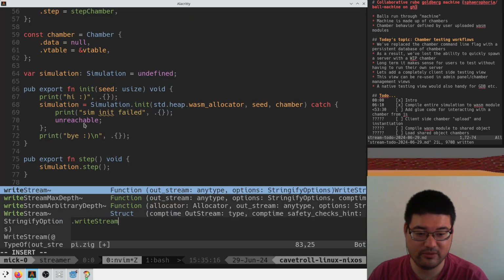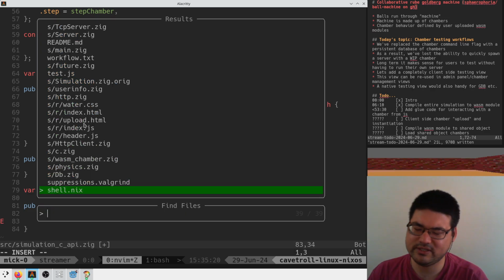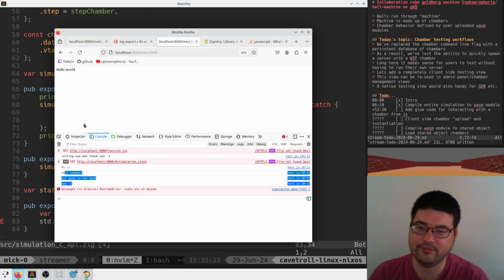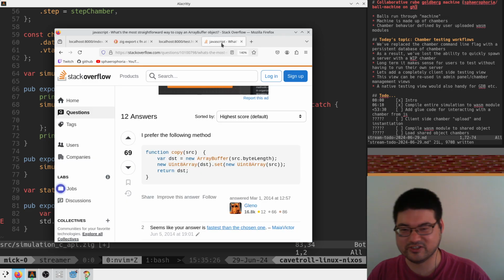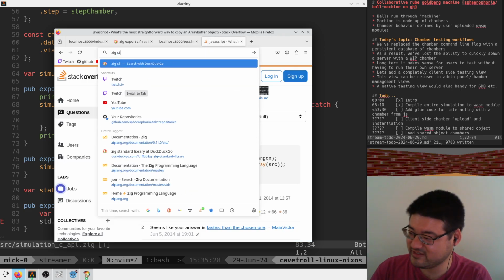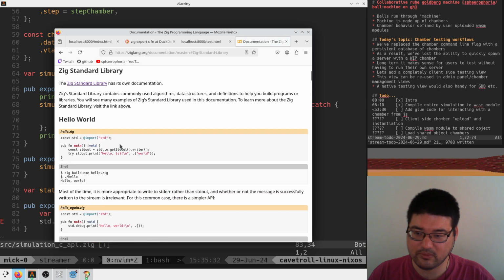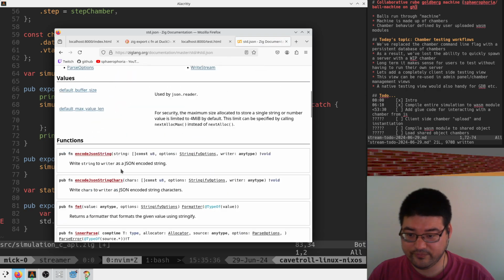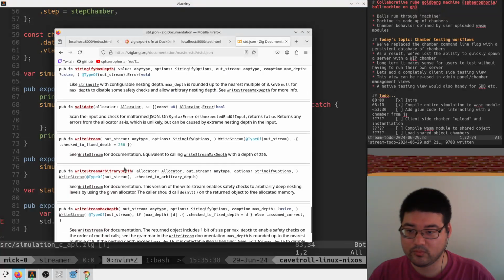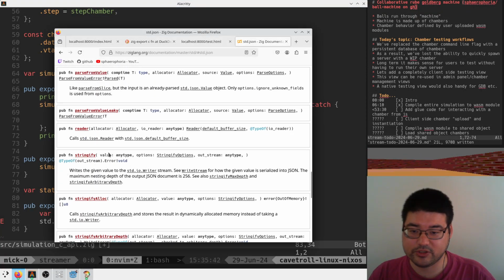Here we write stream around IO writer. Is that how we do this? I actually can't remember. Okay, this has got to go, and then we can go to Zig standard lib. I'm trying to remember how the JSON serialization API works. Stringify. So I want to stringify to this outstream.